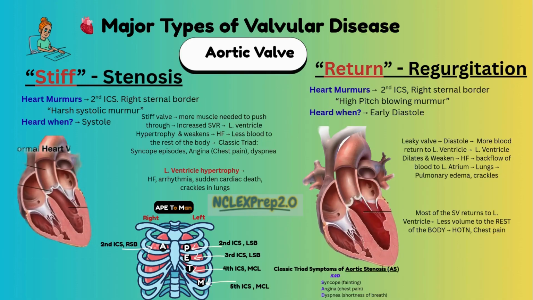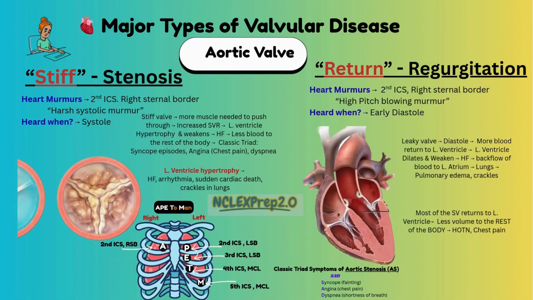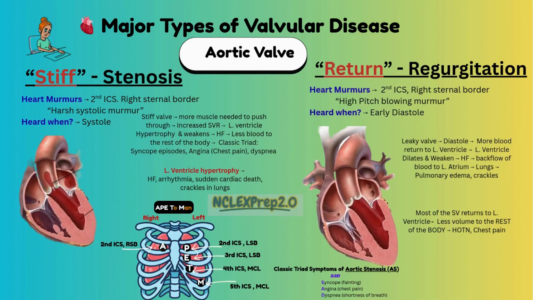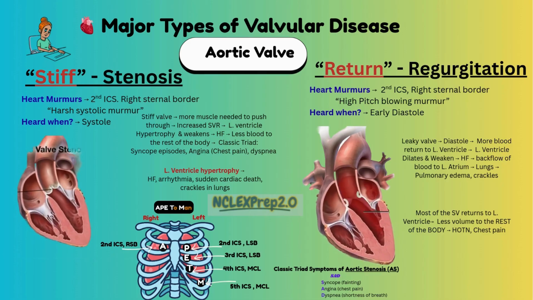And because this has increased, the left ventricle will have to compensate by growing in size. That means it hypertrophies. The muscles grow thicker to compensate and match up to the increased afterload. Over time, the muscles weaken and therefore are unable to pump efficiently. Also, because of the thickened hypertrophied muscle, there is less space for the blood in the left ventricle. So you can imagine a thick left ventricle, so then there's less space for the blood to accommodate within the left ventricle.